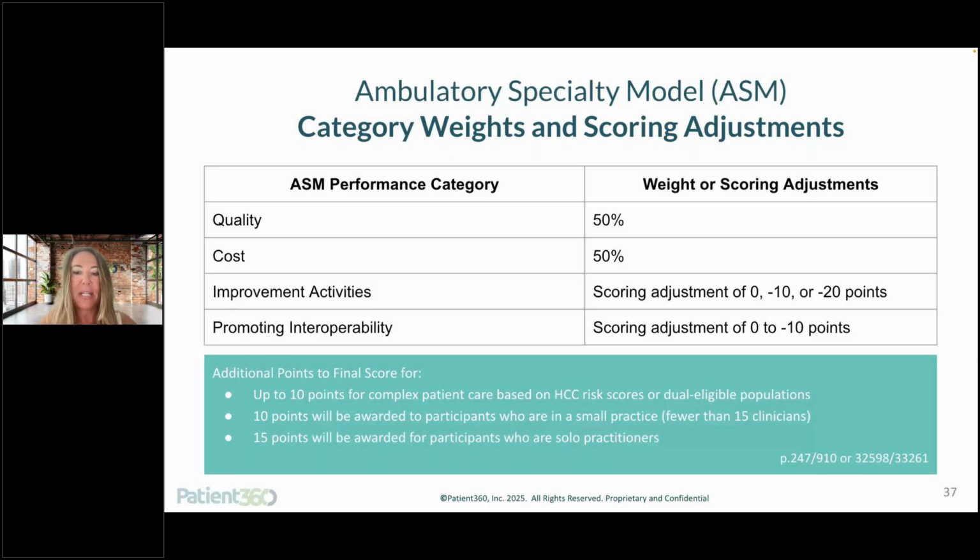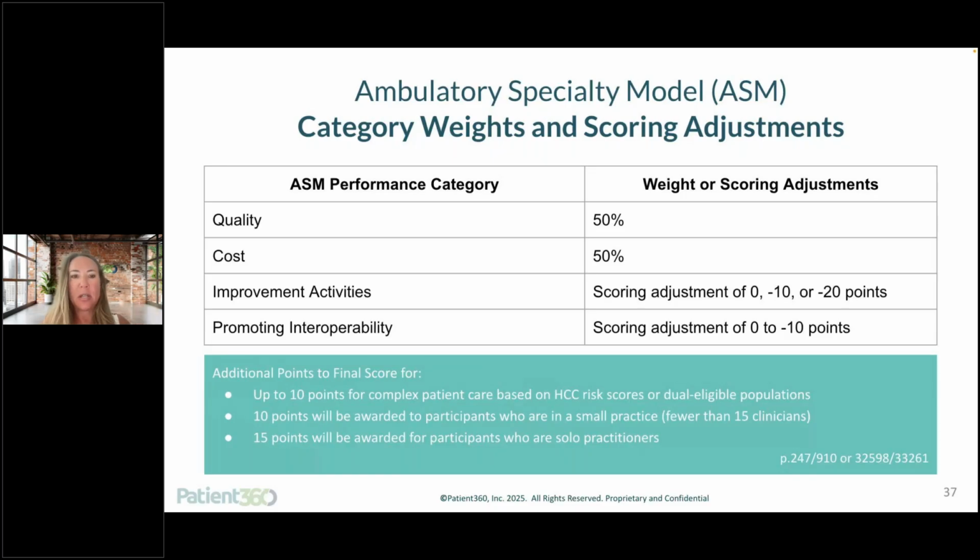But the bottom line here is that CMS really is pushing for the use of CERT, although they do acknowledge that they've received feedback from small practices and solo practitioners that face challenges in their ability to participate in MIPS due to cost to implement and maintain CERT, staff and training costs, limited staff capacity to manage the complexity of the program. So they get it. And that's why I think that they've made these adjustments to the final score if you are from a small practice. But again, it just makes it a wash. So I think they really are pushing in the direction towards CERT.